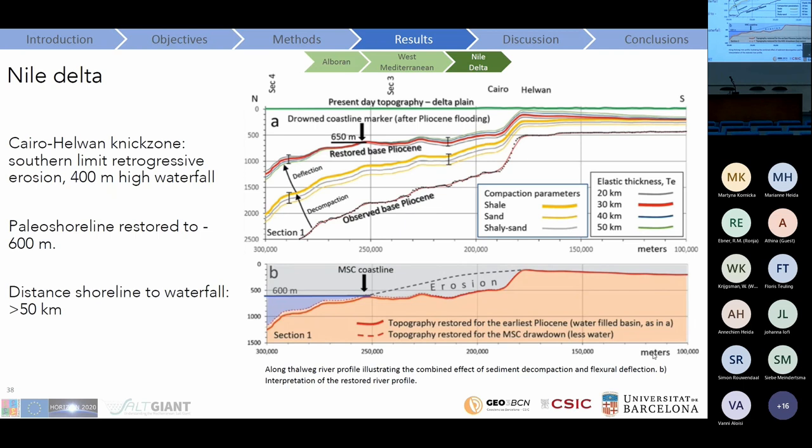And also, if indeed we have a 50 kilometer retrogressive erosion during this low stand stage, and this represents the large waterfall formed during the Messinian, then even though we are not really able to know exactly how much time must have passed in order to form this feature, we can suggest that possibly it's a slightly longer lived stable water level that is recorded as the shoreline marker.